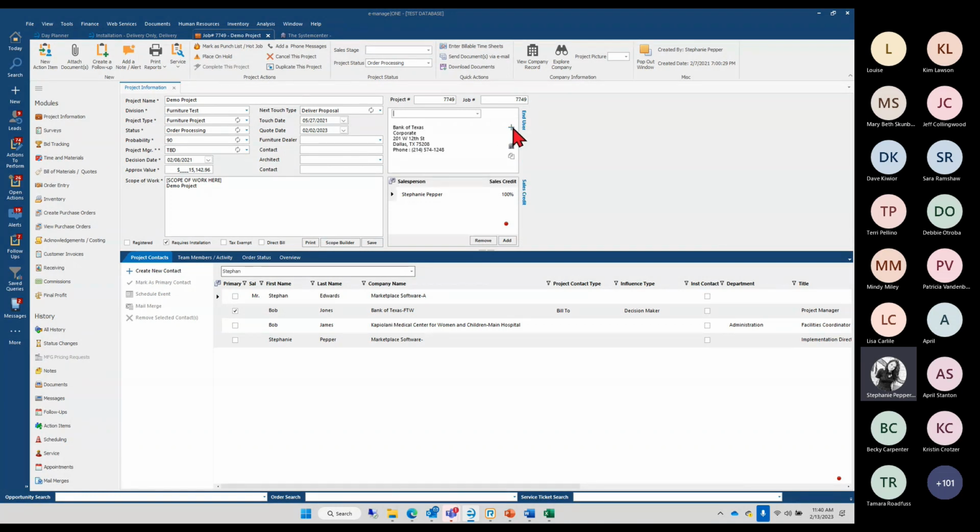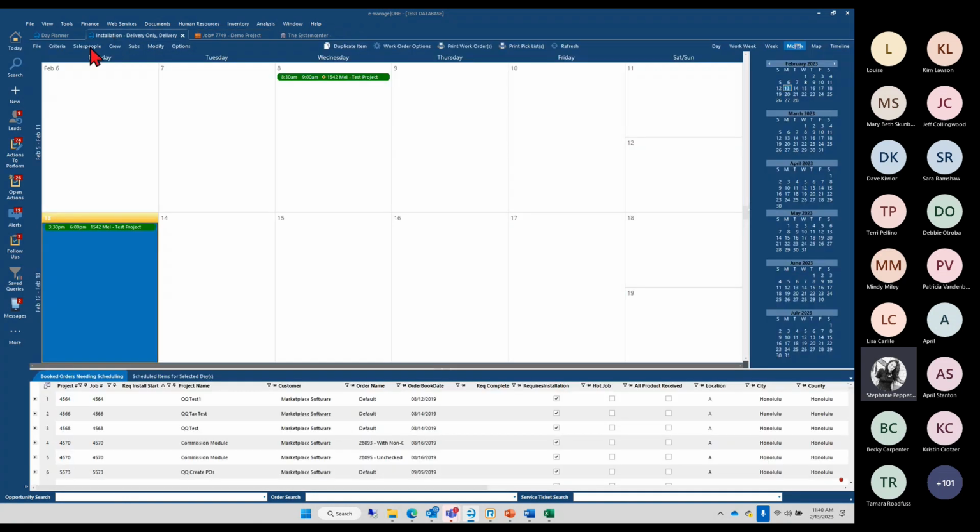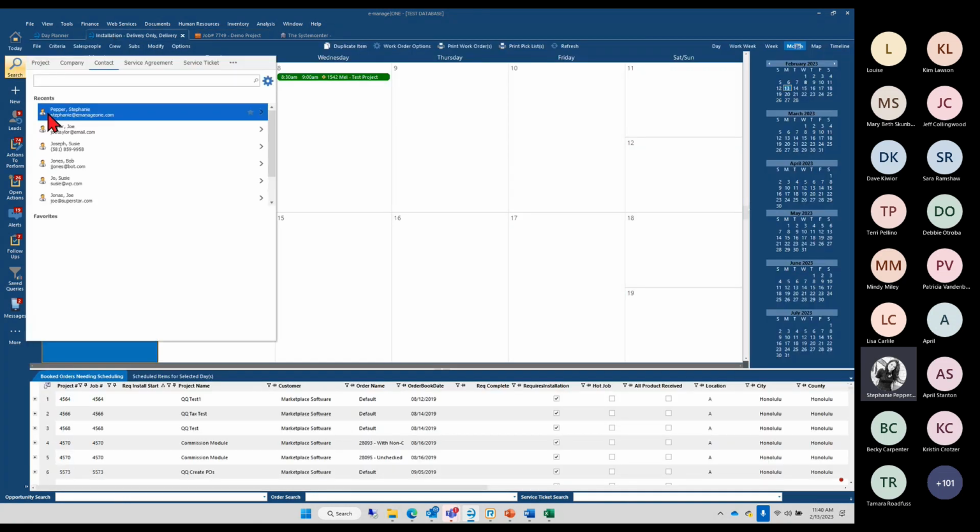If you need to add something new, grab that there. All right, another drop down change. We've got a couple of different new drop downs in the installation calendar because we were doing that search and drag and drop sometimes. Demo project 7749. I want to drop this on the calendar. That's not going to work anymore.